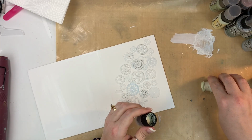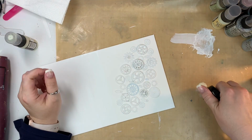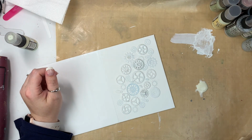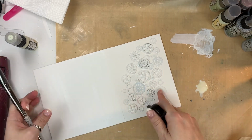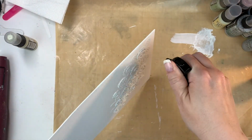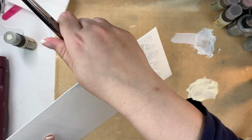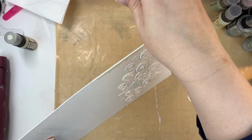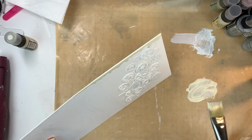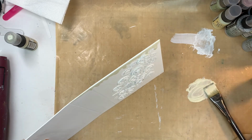The first thing I'm going to do is go in with some antique linen distress paint, and I'm going to water this down. So I added water to the paint. I'm adding a little water to my paintbrush because it was dry. And then I sprayed down the cover with water as well. This is why I chose this stone paper that was waterproof, because I don't have to worry about it soaking into the chipboard weird or anything like that. So it's really protecting all of that.